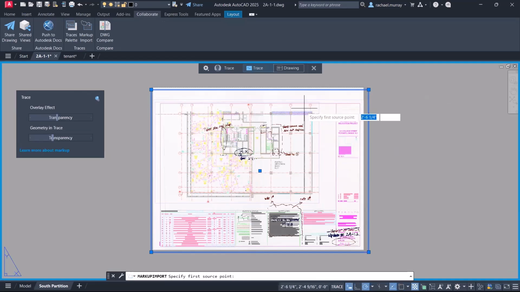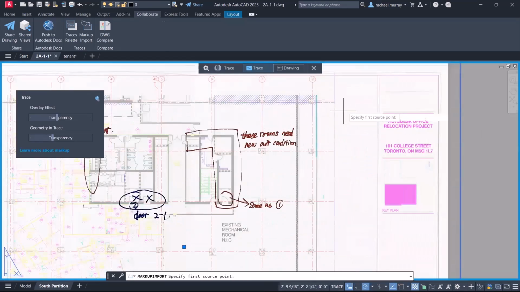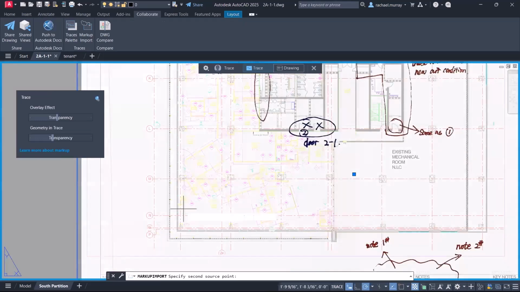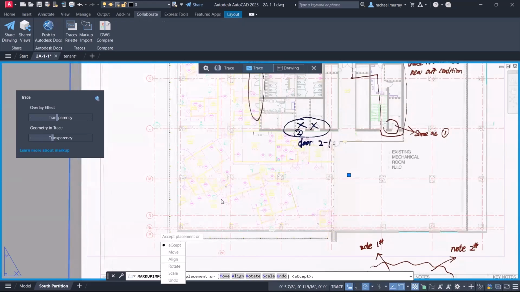So I am going to align because it isn't quite in the right spot. I just pick 2 points, align them up correctly, and I will allow it to scale, and that's a bit better. So I will accept that now.